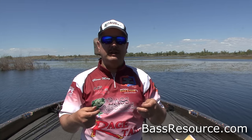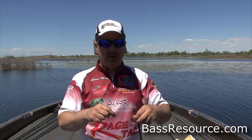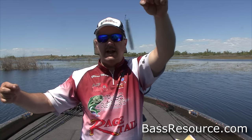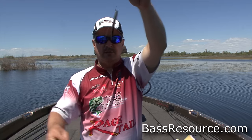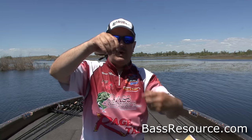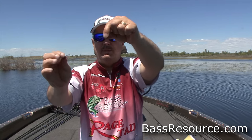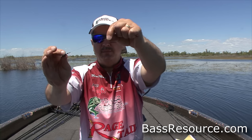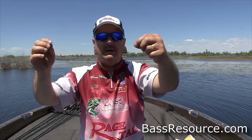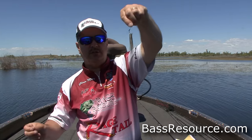In the wintertime or in really dingy water, you can shorten it up, maybe go to 10, 12 inches, but really nothing any shorter than that. One of the reasons why is when you cast it out, you're not fishing it vertical, straight up and down like this. You're fishing it at an angle. So even though this is 18 inches, really you're only getting it about 12 inches off the bottom, maybe 10 inches. And if you've got the hook way close to the weight, well, if you're bringing it back, you're only getting maybe 2 inches off the bottom. That kind of defeats the purpose of a drop shot. So I don't go any shorter than 8 inches on my leader, and that's in the winter time. But right now we're using this 18-inch setup.